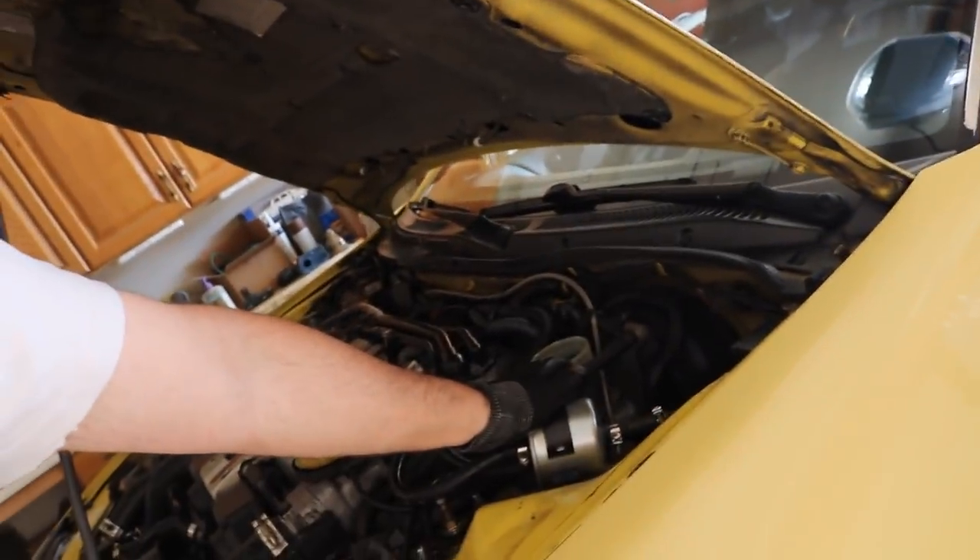While we have the passenger side jacked up, we're also going to fix a couple of leaks in the exhaust that we noticed when we took off the test pipe to install the wideband. One of the first things you want to do is take the cap off the brake fluid reservoir so that when we push in the pistons, the pressure gets relieved, allowing the level to rise and the pistons to come in. Then jack up the car and remove the wheels — this car has two different types of locking lug nuts, so I need two keys.